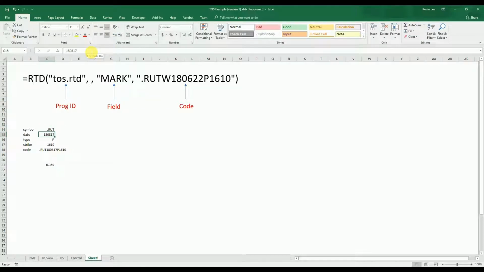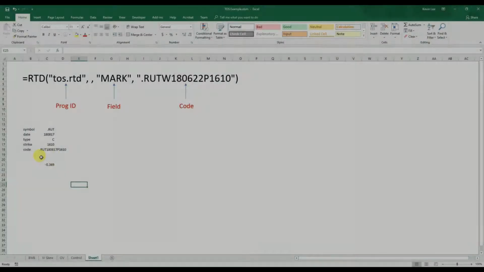All right. So basically, I'm trying to show you how you can concatenate 4 components into this code, because this is the most basic part that you need to learn. Once we learn how to concatenate this, and we can dynamically change this, then we will be able to pull in any TOS data that you want.